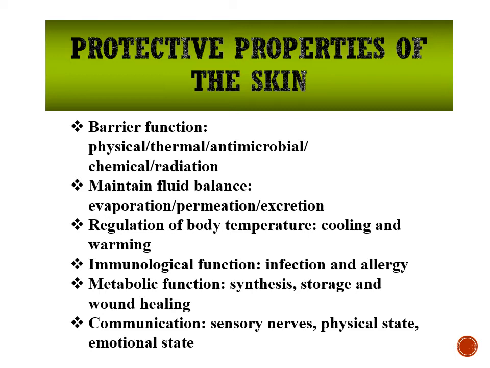It also protects us from bacteria, fungi, and virus. It protects us from chemicals, but excessive exposure to these chemicals may cause dermatitis and burns. Superficial layers protect us from the sun, especially the ultraviolet radiation and excessive sunburn. The skin also maintains fluid balance. It prevents the skin from drying out, it prevents absorption of excess water, and it excretes waste through our sweat.